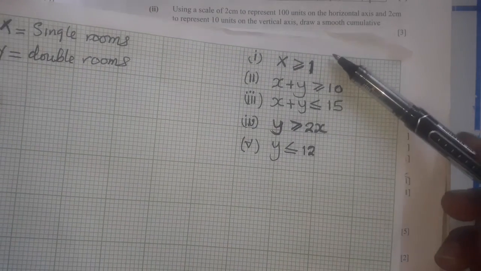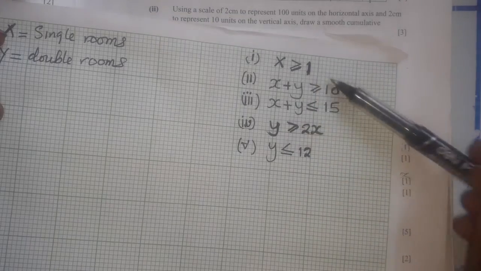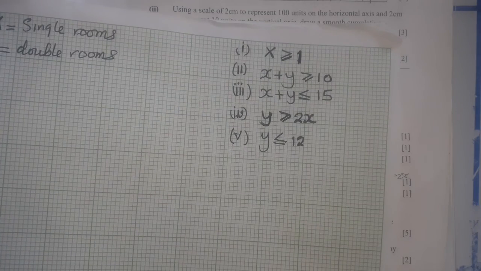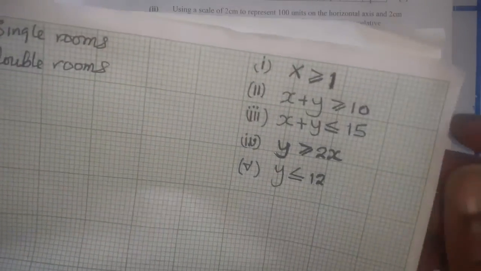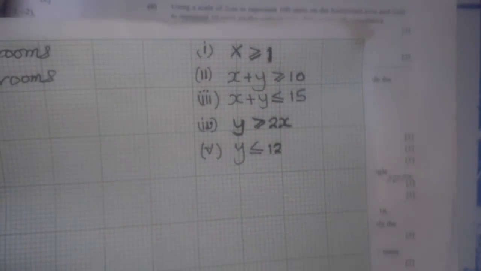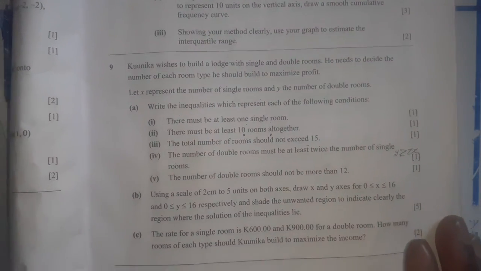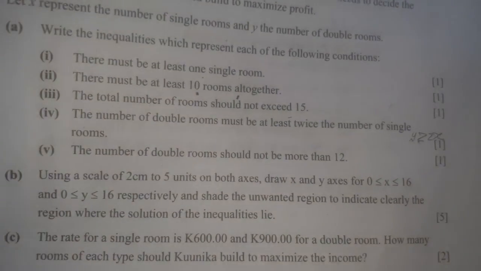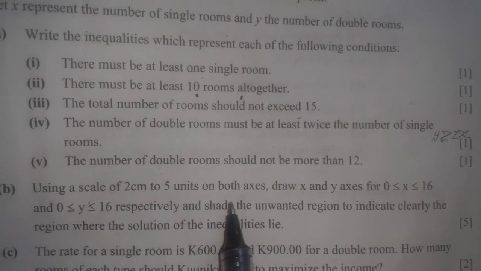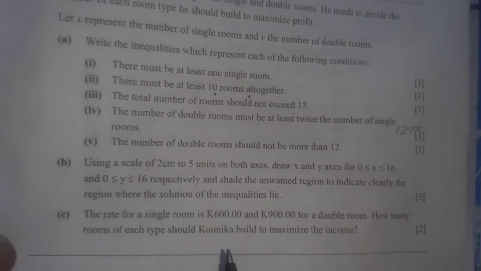Okay? Then when we do this, we need now to proceed to the next question. So these were our inequalities. I hope they're very clear. Okay? So now let's proceed to the next question. I hope you copied the question. Here, this question. That's the question that we are looking at now.